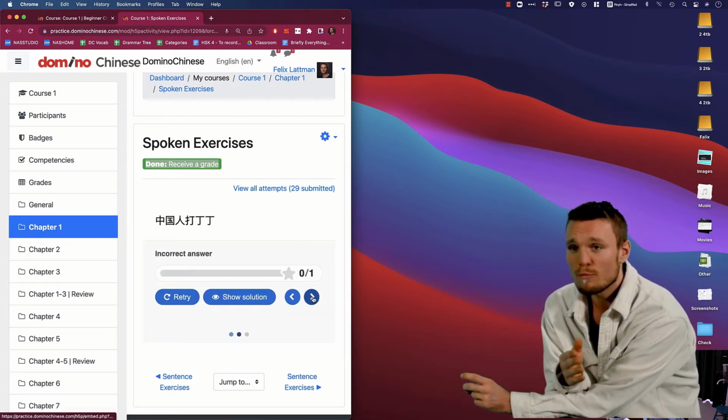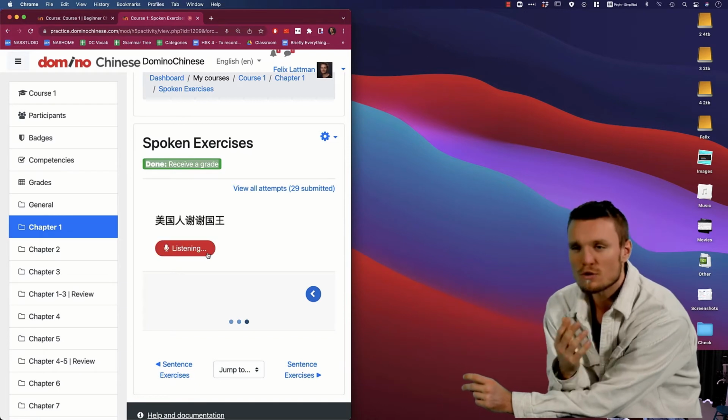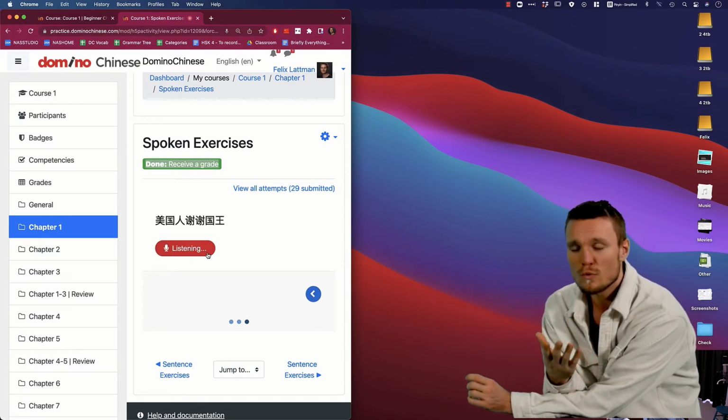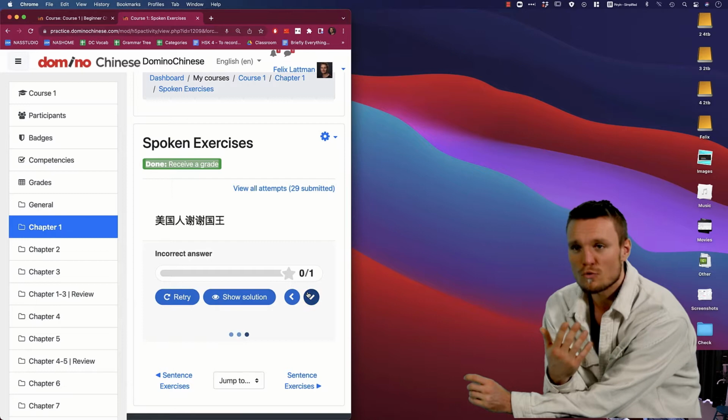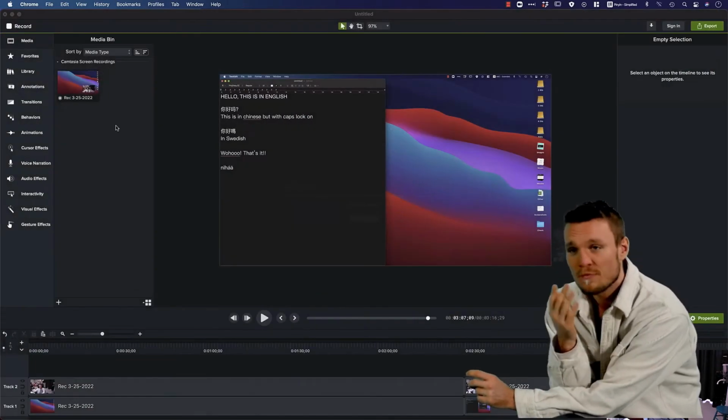If you mispronounce it, it'll tell you what it thinks you sound like. So there'll be some characters that, oh, I can't pronounce this, or some sounds that you realize through these speech recognition exercises that you can't really pronounce. So it's really, really useful like that. And then you finish it.